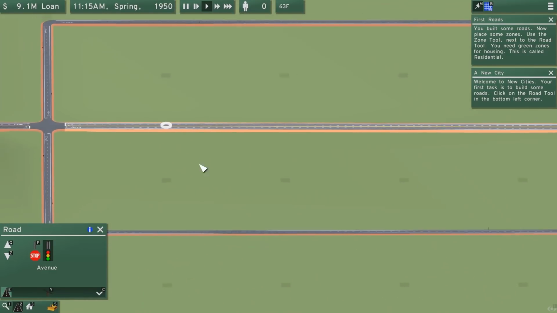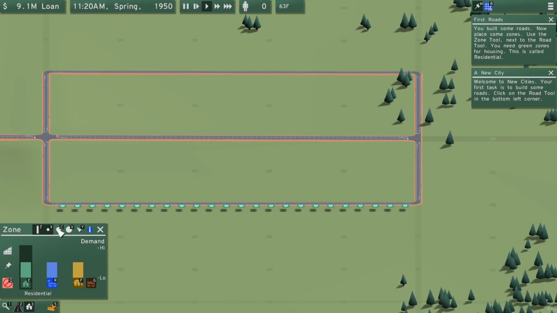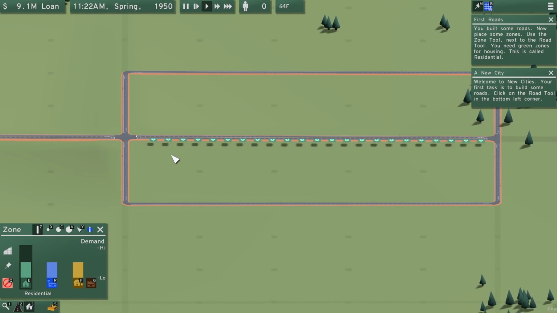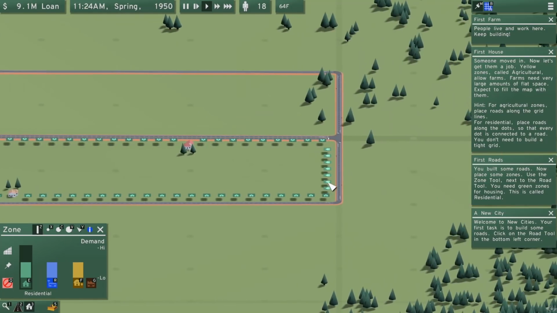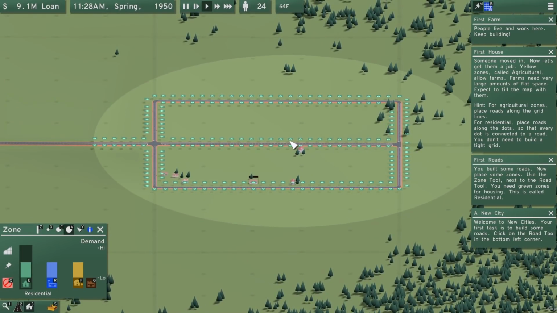Okay, well, let's go ahead and start putting down some buildings. So we'll start by putting down some basic homes. And there's a really nice way to do this. You can either click this long strip to make it go down the entire road, or you can paint it in with a large circle and paint an entire area like this.